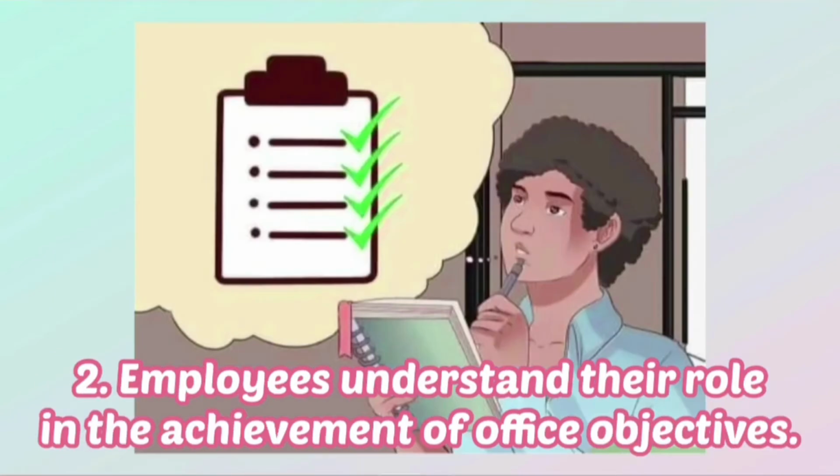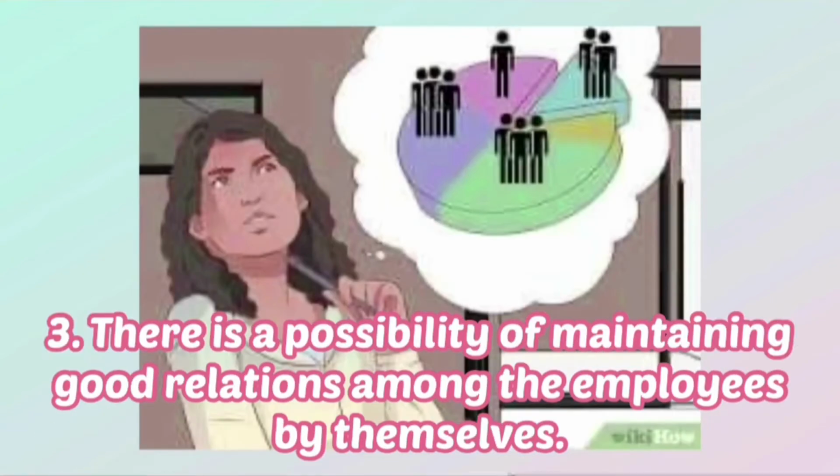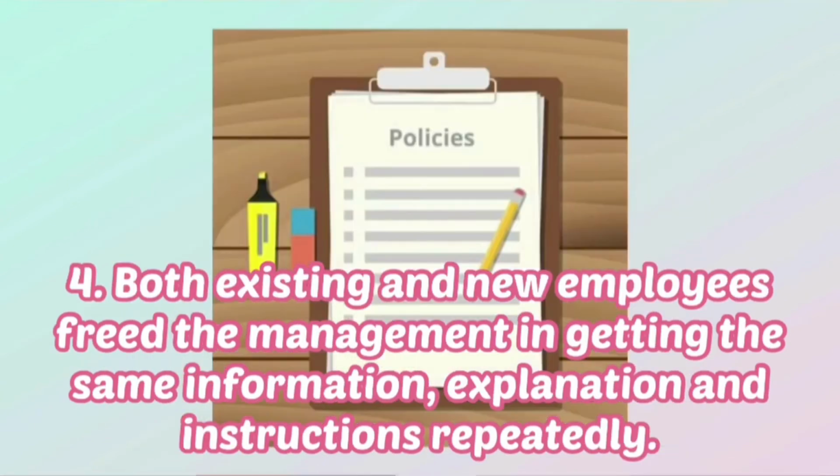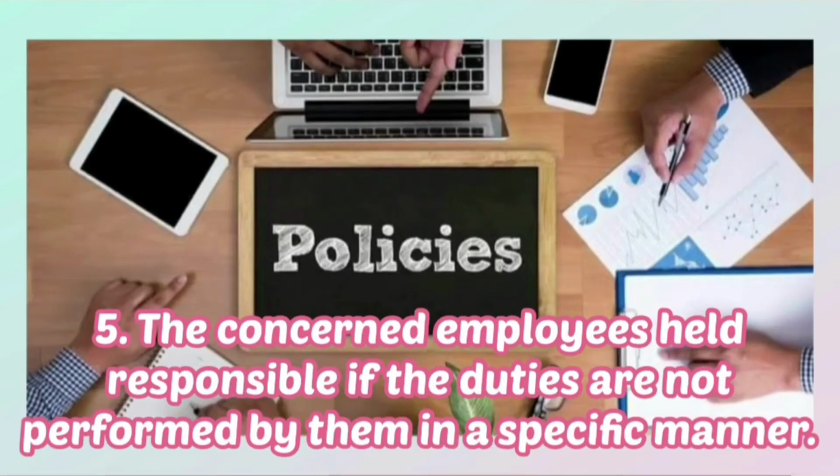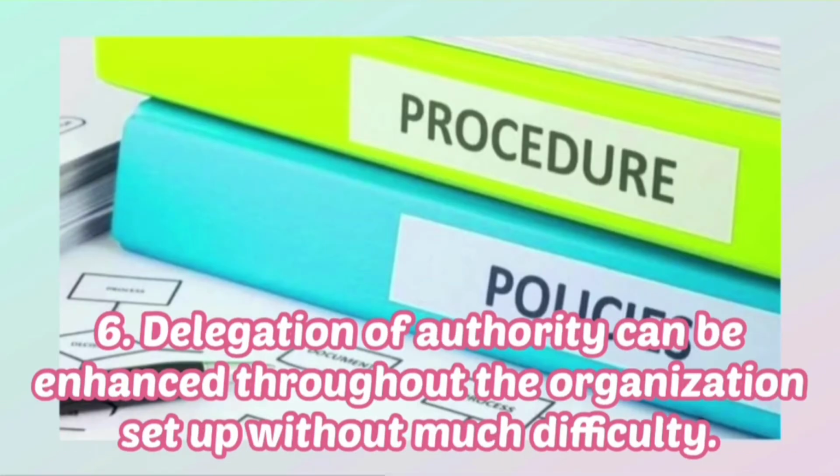Second, employees understand their role in the achievement of office objectives. Third, there is a possibility of maintaining good relations among the employees themselves. Fourth, both existing and new employees free the management from giving the same information, explanations, and instructions repeatedly. Fifth, the concerned employees are held responsible if the duties are not performed by them in a specified manner. Sixth, delegation of authority can be enhanced throughout the organization setup without much difficulty.